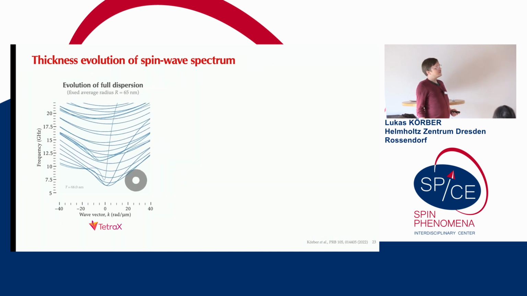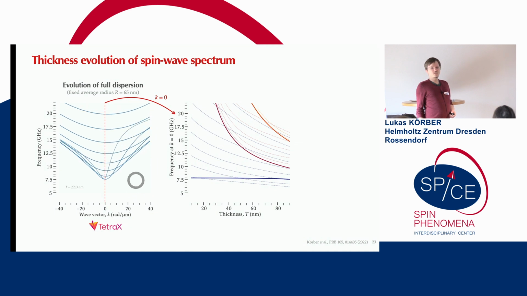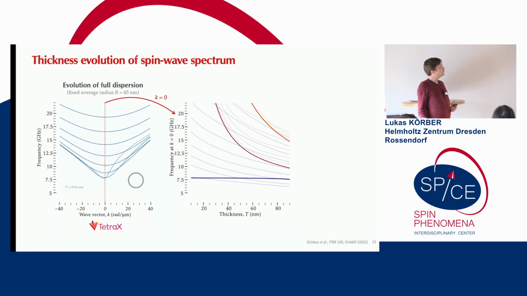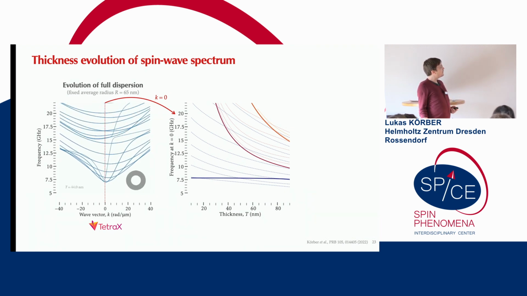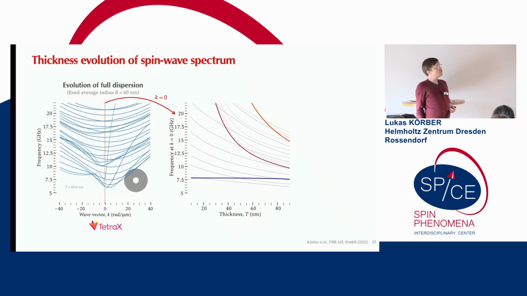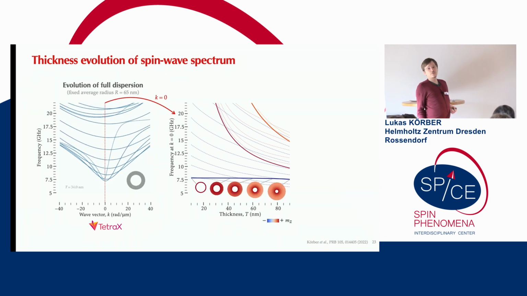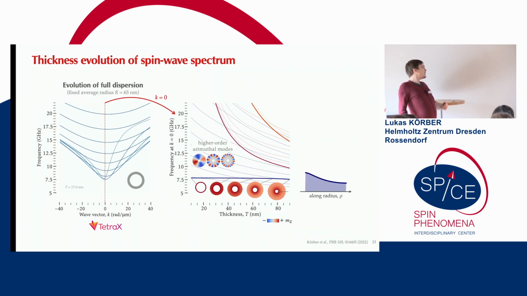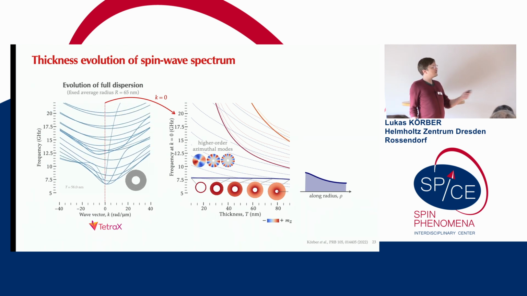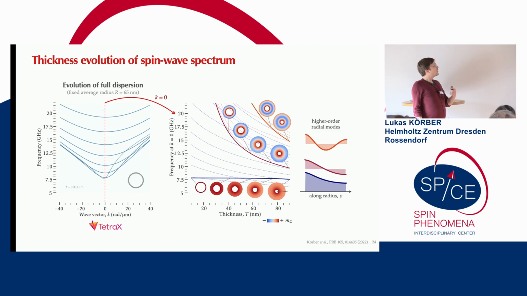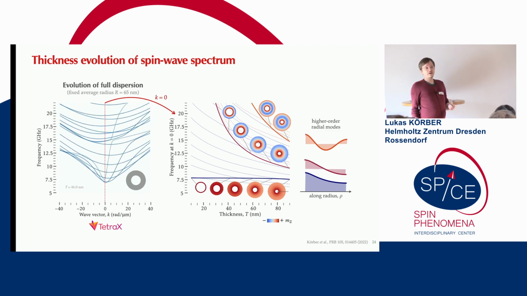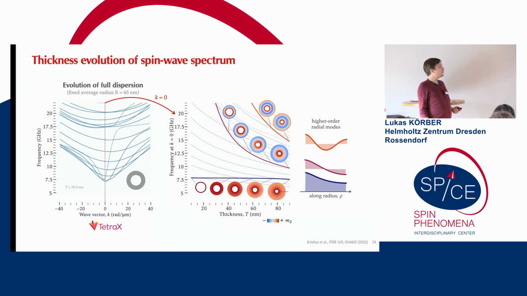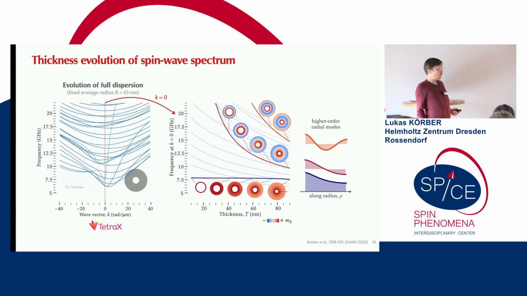It's all really messy and complicated, so let's keep things simple and first of all only focus on k=0 modes, so the modes that are homogeneous along the tube. And we see that, okay, the modes all descend in frequency. It's not too surprising. We see that the lowest order radial mode becomes a little bit more localized to the inner mantle of the tube. We also have some higher order azimuthal modes there, but I don't want to focus on them too much. What is important here is that we have the emergence of higher order radial modes. Maybe also not too surprising that as we increase the thickness, we will see modes with nodal lines along the normal direction at lower frequencies.